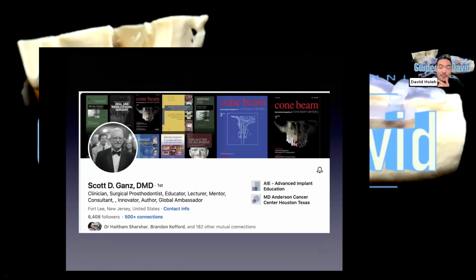So he introduced the guided surgery system. His name is Dr. Scott Gans.